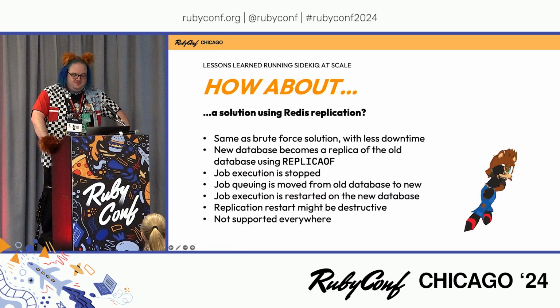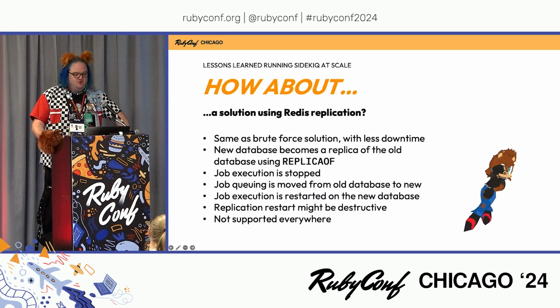But the way that this works is it leverages a feature or misfeature of Redis, wherein you can write to a replica, which is not a thing you normally would want to do. If you set it up that way and you write to this replica and everything's good, great, you've migrated over, no problem. But a replication restart throws all your data away. So if you started to migrate your writes and they're about halfway over and the replication restarts, the network went down, your replication buffer overfilled, whatever, you've just lost all those jobs permanently and you're never going to get them back. So that doesn't quite work.